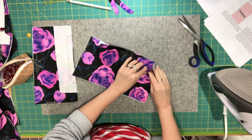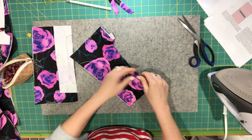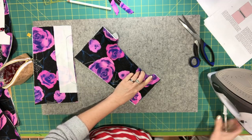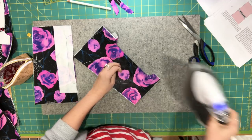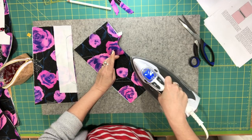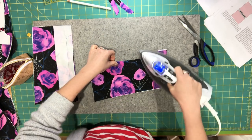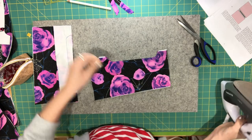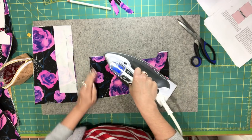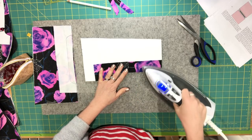Now you're just going to take the facing and flip it to the wrong side. And then I dampen my fingers and I roll the seam and I press. And I just do a tiny bit at a time because I really want a nice opening for my zipper. And then I always find it's a good idea to flip it over and press it from the wrong side as well.